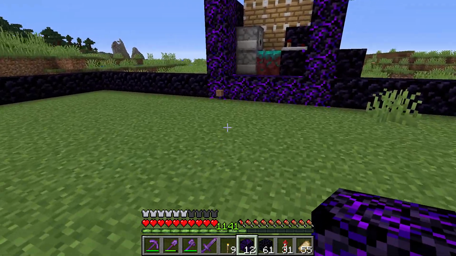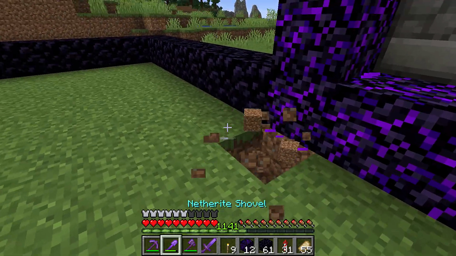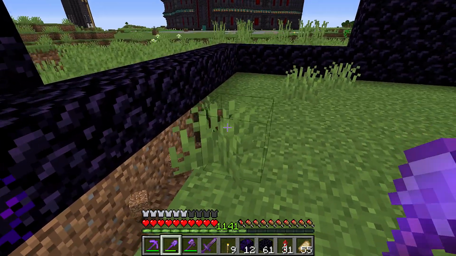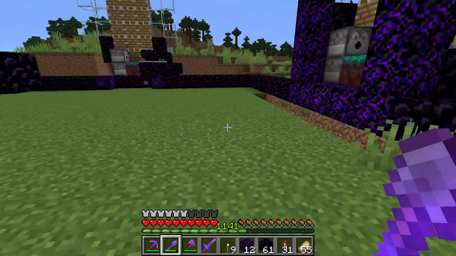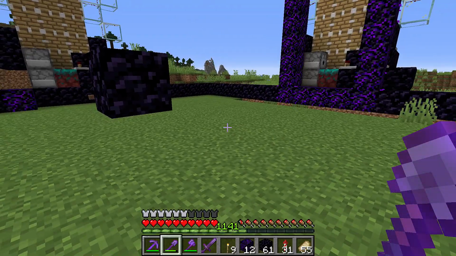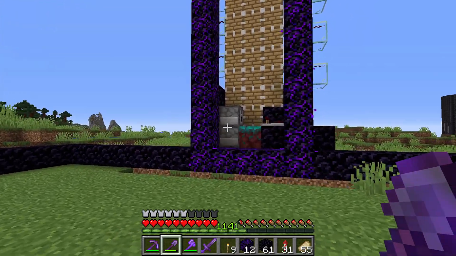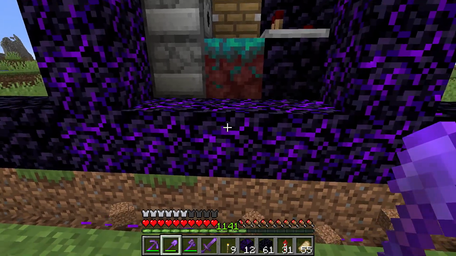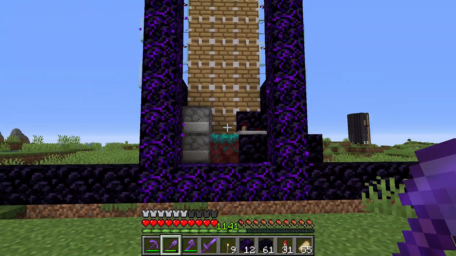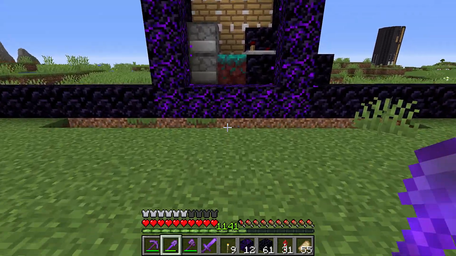So I'll dig down by one, and I'll put crying obsidian all the way around the edge to make it glow nicely as well. I think it's low enough. It looks low enough anyway, because the wood itself will be, so water, air block, start of wood. So yeah, okay, all right.